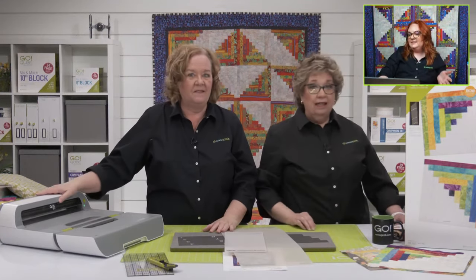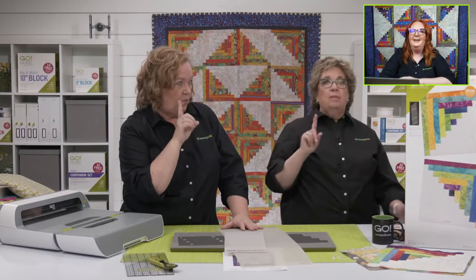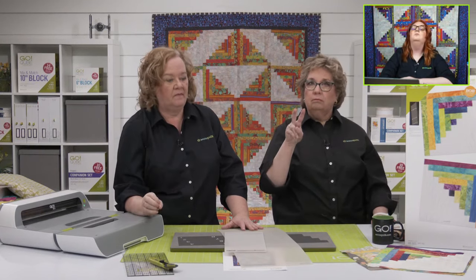And Miss Pat S. is wondering, approximately how long did it take you to create one block? Any shortcuts or expert tips to share? We're going to talk about sewing them together next week, but here's a little heads up. We do two at a time. We sew two blocks at a time. And you'll get faster as you go.